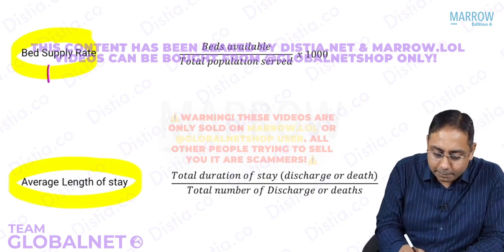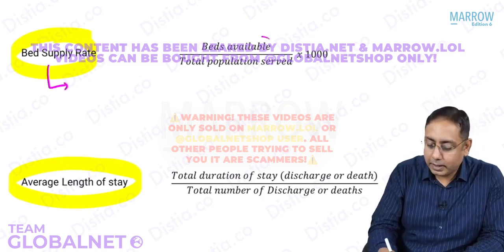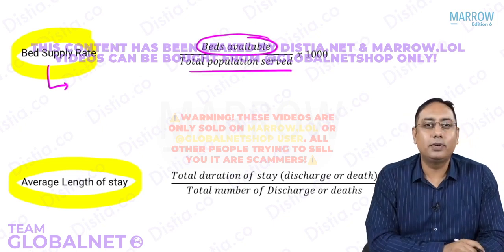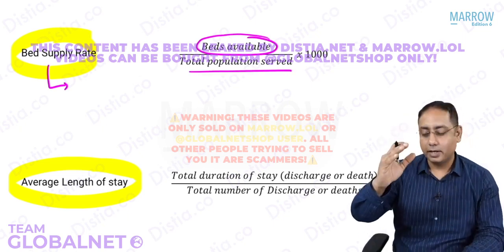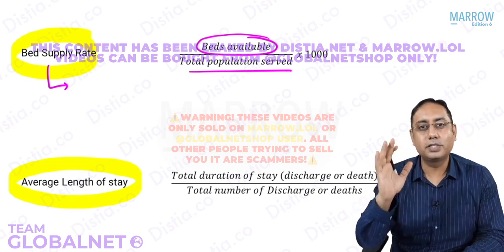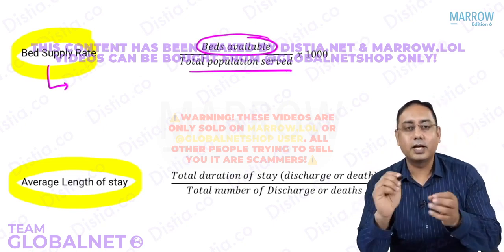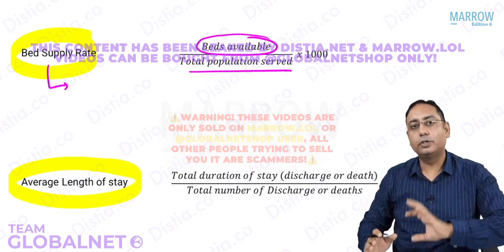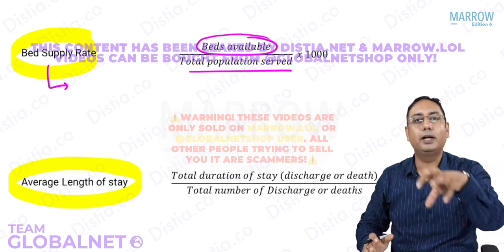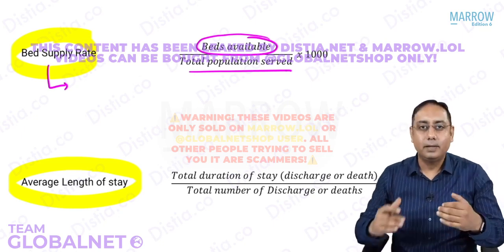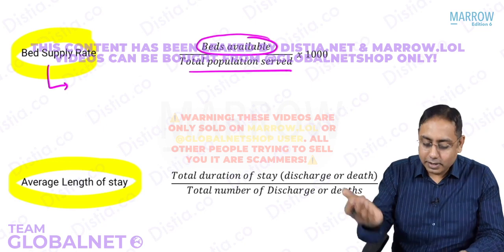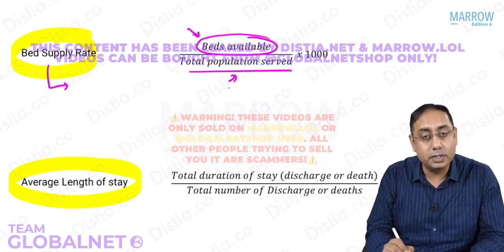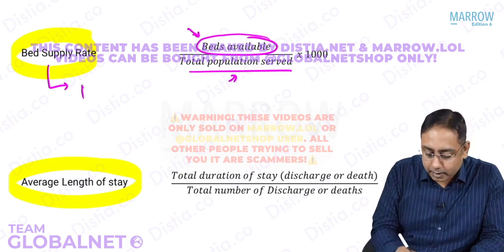If you talk about the bed supply rate, beta, it is the total beds which are currently available divided by the population served. So what does it tell you? Let us say that you are the health administrator, or you are the health minister in the area, and your sign is going to approve how many bedded hospital we are going to launch. If we are going to launch a new health facility, should it be 20 bedded or 50 bedded, or do we need 80 bedded? That has to be dependent on something. So that is what is bed supply rate. It is the total beds which are available divided by the population served. It is a public health indicator.